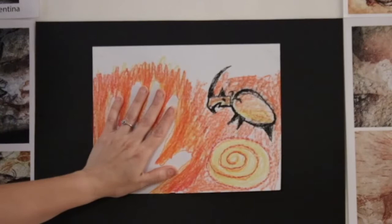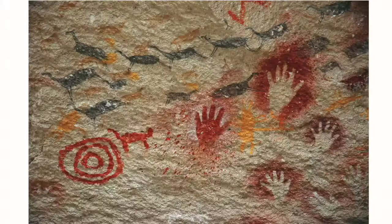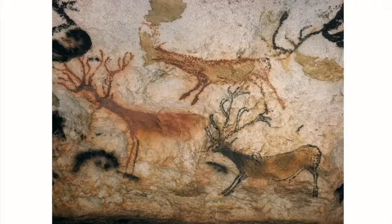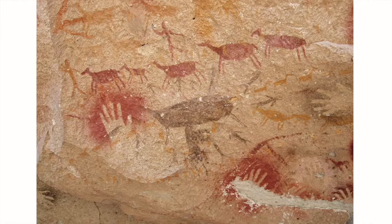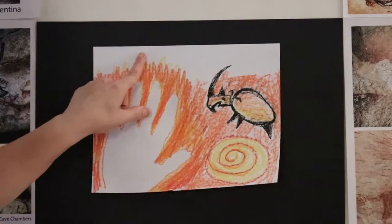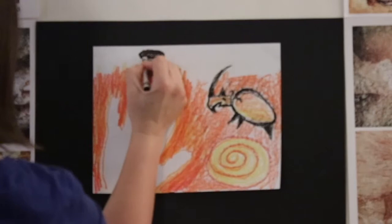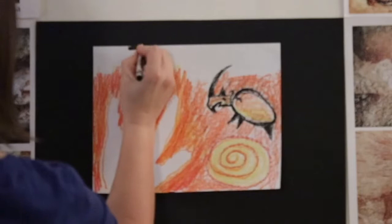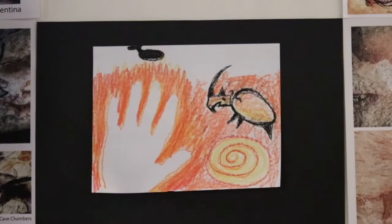The last thing we're going to draw are some deer. A lot of the hunters were hunting deer, so all across the world you'll find a lot of deer and stags — that's the male deer with the horns — in cave paintings. We're going to use ovals just like we did with the rhino, but a little smaller. Start above your hand and draw an oval. Color it in all the way with your black crayon, then give them a neck and a little head. The head is an oval, the neck is a long rectangle.